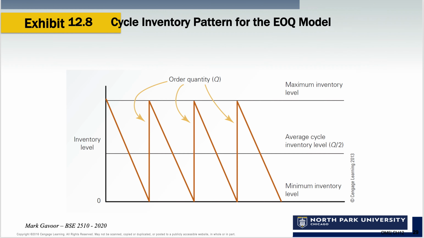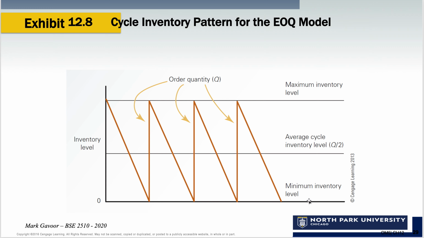And the model looks very much like this. We have a certain amount of maximum inventory. We draw down from that inventory in a linear way, so nicely, so beautifully. When we hit 0, we instantaneously replenish up to the maximum inventory and draw down in a very metered, even manner, so you get whatever that slope is of usage, and then we order again. So we have this sawtooth kind of thing. Our average inventory is Q/2. This is time across here.